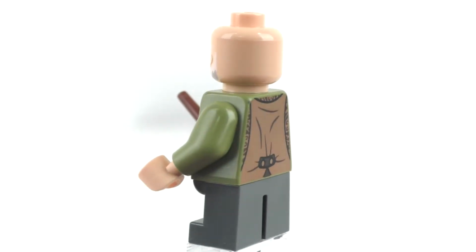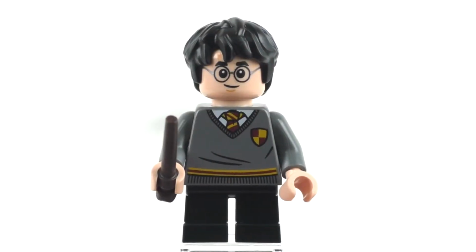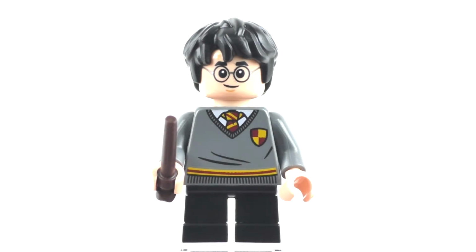So yeah, that's all for year 1/2 Professor Flitwick. Of course, we had to get the boy who lived himself in at least one of these Hogwarts Moment sets.